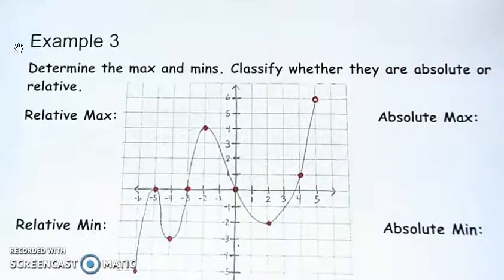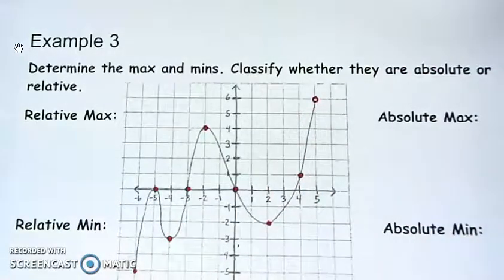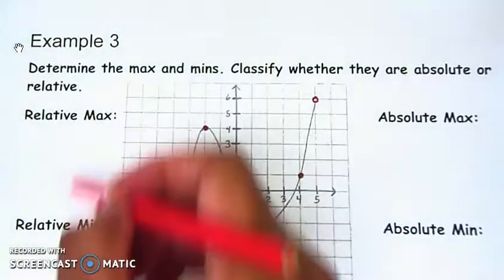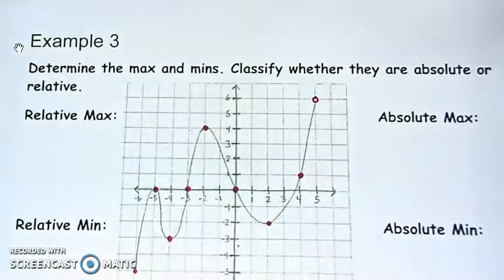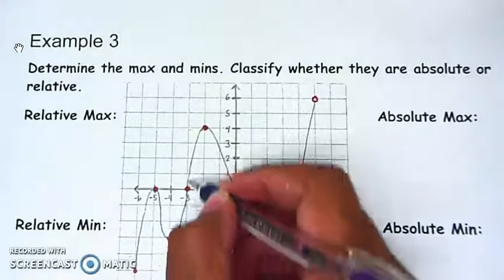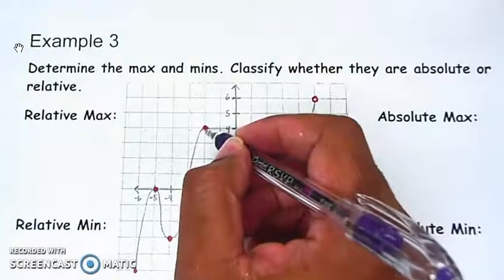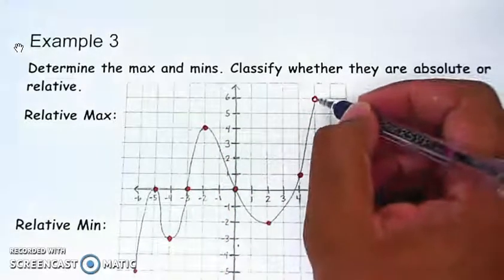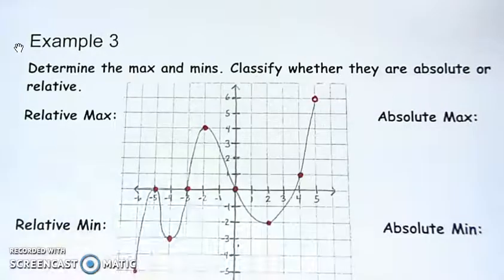All right, so all of this goes up and down, and we're going to label our maxes and our mins, absolute and relative. So we're going to deal with our absolute ones first, absolute max, absolute min, then we're going to deal with our relative max and min. As we're going through and talking about it, our absolute max has to be the absolute highest point on the graph. So as we're coming here, we see, okay, that's a high point right there, but then it's not necessarily the highest point on the graph. So let's keep going. We get up to this point and we're like, okay, that's got to be the max right there, absolute max, that's highest. But something is wrong with that point.